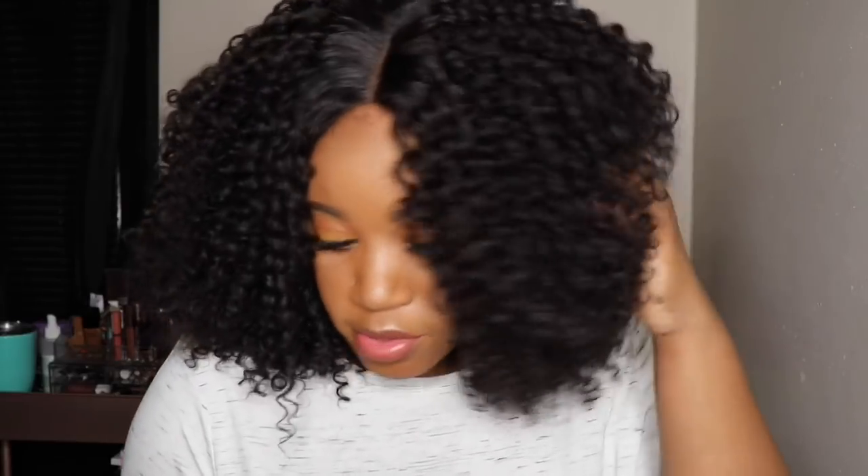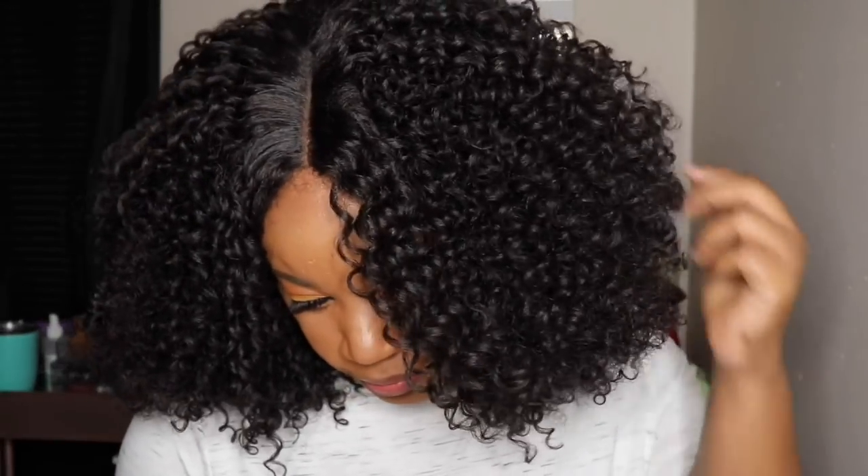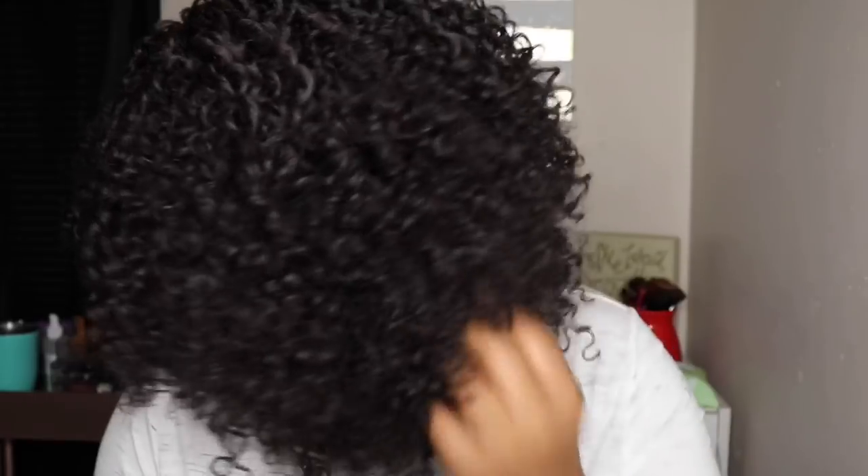The frizzy look doesn't bother me because I think it looks really good and makes it look more natural. As I always say, curly hair — the older it gets, the better it gets. I think Sensational did a really great job with this unit: the texture, density, and luster all look very good. I did get a couple of strands of shedding, nothing too heavy. I do expect this unit to tangle at the nape area over time just because of the curl pattern. Let me get up close so you guys can see the curl pattern and luster.